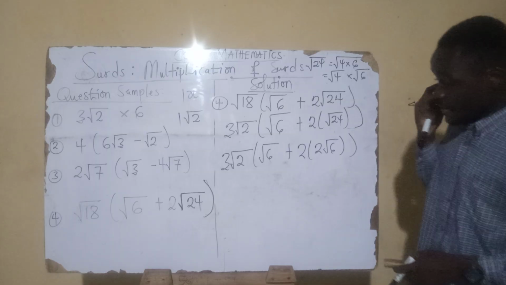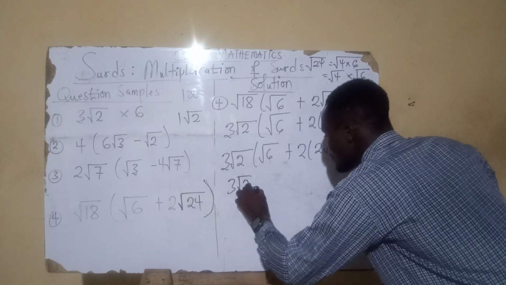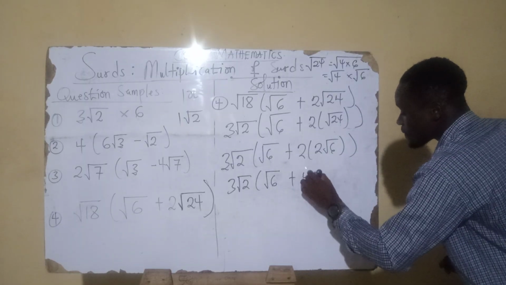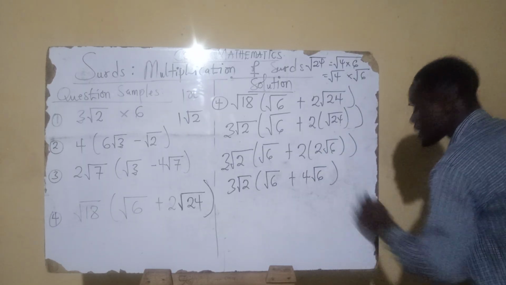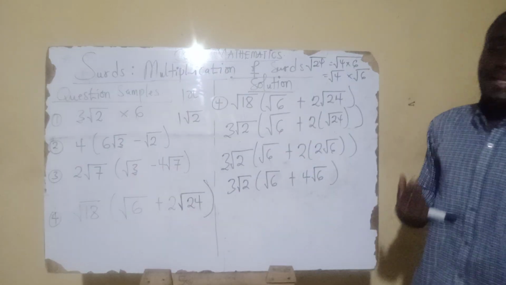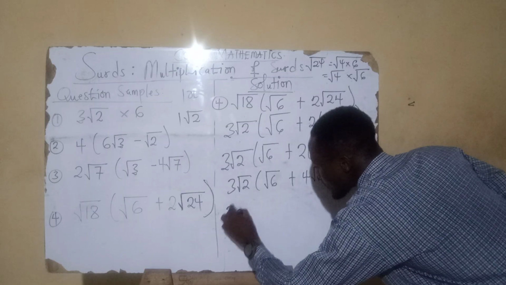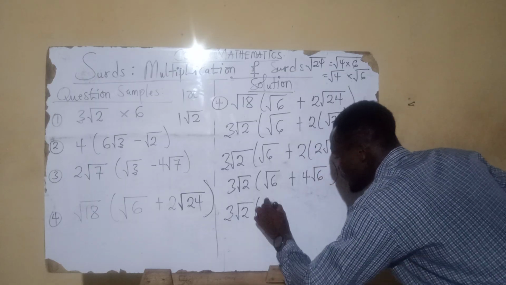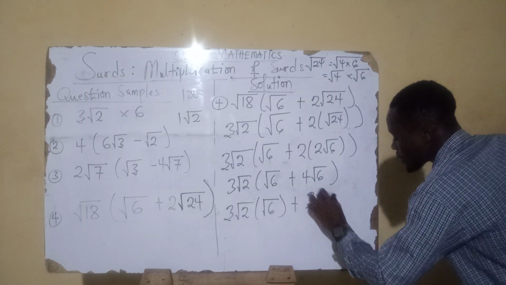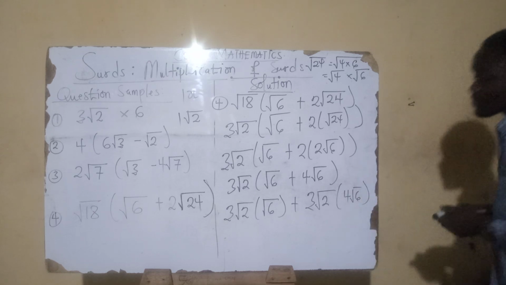So now let's continue. From there, we rewrite this one again as 3 root of 2 in a bracket, root of 6 plus, so we can expand this, having 4 root of 6, then bracket close. So we are done with that. Now that we are going to expand, mathematics is nice and it sounds sweet. So let's continue. Very good. So this one will take charge of that. So I have 3 root of 2 multiplying root of 6 plus the same, this will take charge of this, which is 3 root of 2 multiplying 4 root of what? 6. I believe you are following.